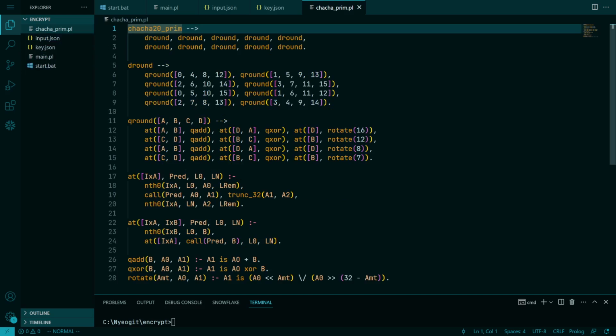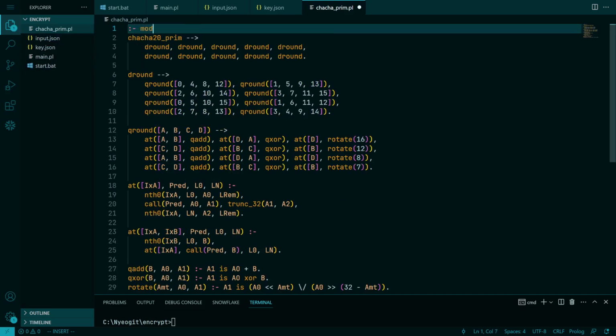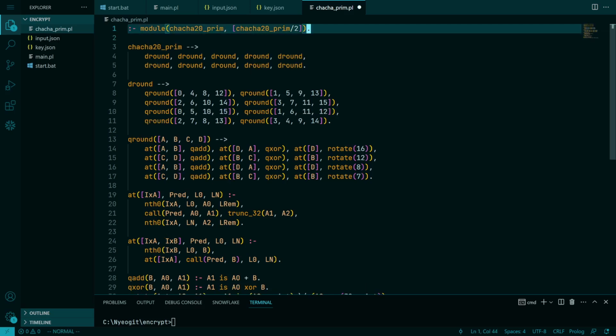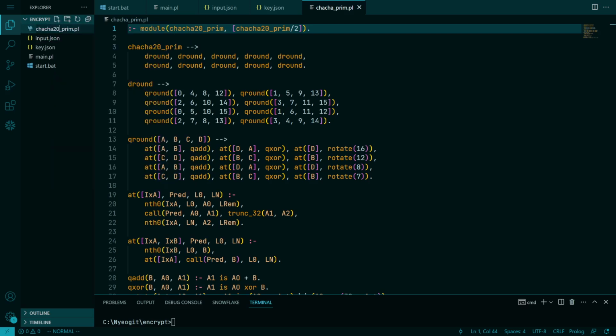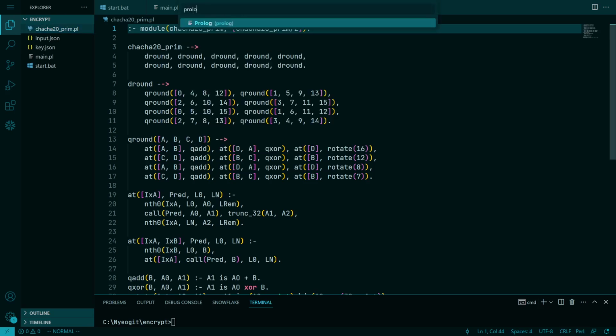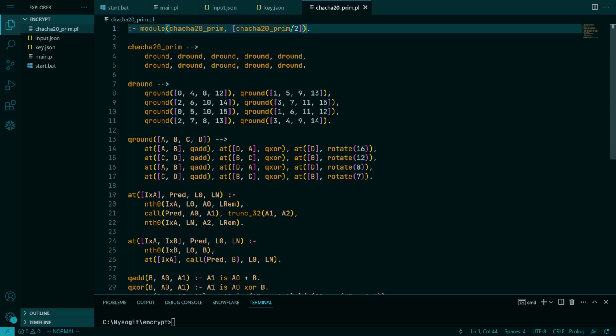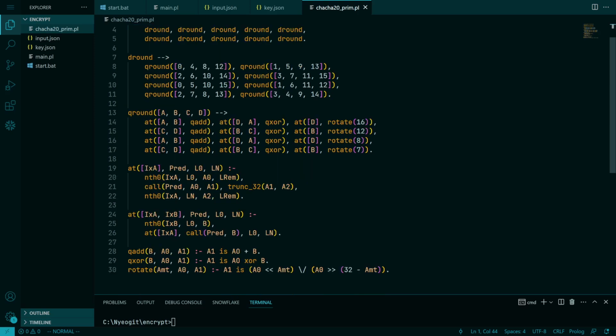Now, we do want to do one other thing just for cleanliness' sake, which is to say what function we export. This is to say what function from this module can be called by other modules. I also noticed that I've actually named the file in a different way than I might want. You'll notice that naming the file again convinces Visual Studio Code that this is Perl again, which it's not. It would be nice if it was. Perl is probably more suited to this problem than Prolog, which is really saying something. So there's one other thing I want to deal with before I deal with the missing definition of trunk 32, which definitely should exist, in my opinion. It's kind of weird that it doesn't.